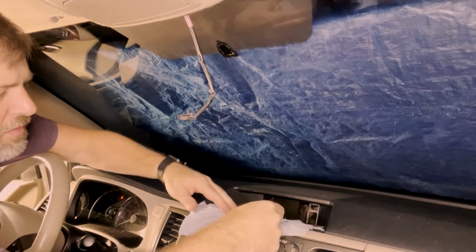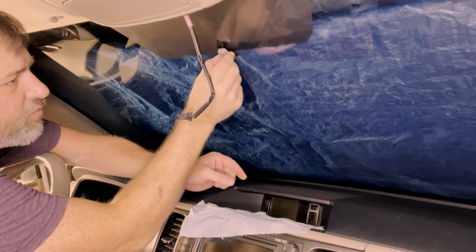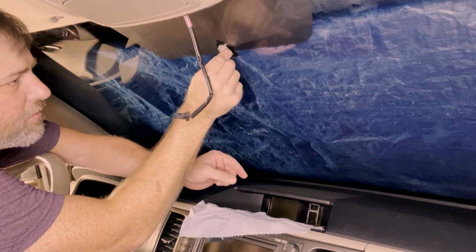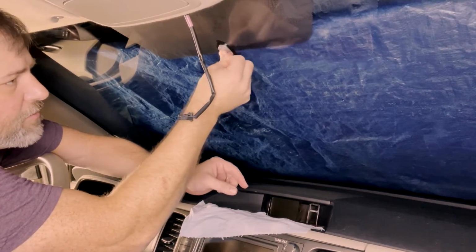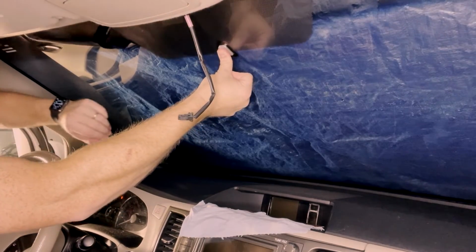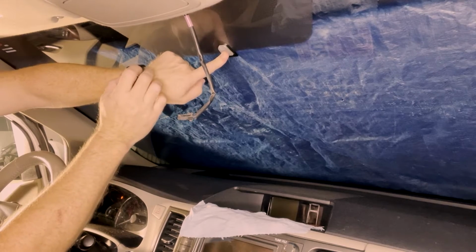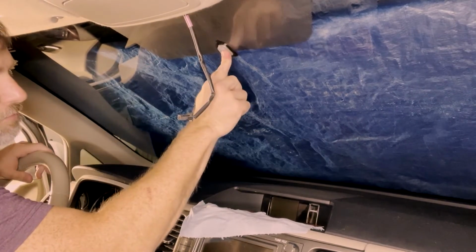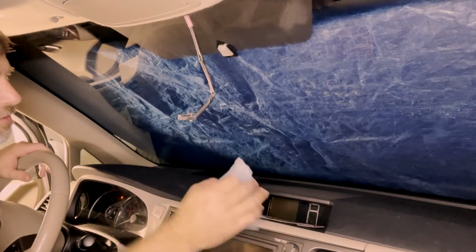Now I'm going to take this little piece and press it into position here. Just move it around a little bit just to make sure it's squished all around, and then hold it in place for 1 minute. Start a little timer on my watch here. All right, that has that stuck to the window.